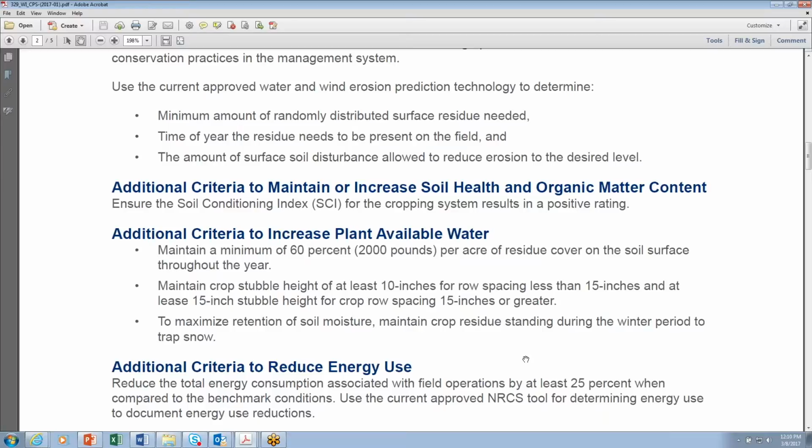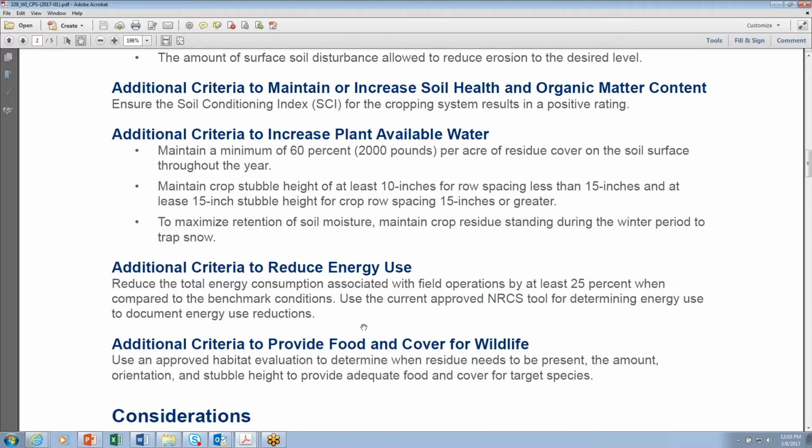So after that, they're looking for a stubble height, so you have some ability. If you're looking at plant available water as your purpose, you're going to want to leave that crop stubble. So you're not going to want to chop those stalks. You're going to want to keep those stalks, the stubble height up to 10 to 15 inches in order to trap the snow in that field. That's usually not such a big deal for Wisconsin, but it can be depending on your purpose and your soils. All right.